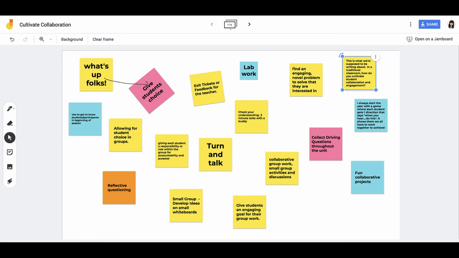And if you're not participating in this, that's fine. What we'd like you to do is think about how could I use this in an online setting? So given your subject area or grade level, what could you do using this tool to increase engagement and collaboration with students? And as a teacher, or one of the co-creators of this Jamboard, I'm moving these around as I see fit. I believe you guys can move them around as well. Judy, correct me if I'm wrong there.